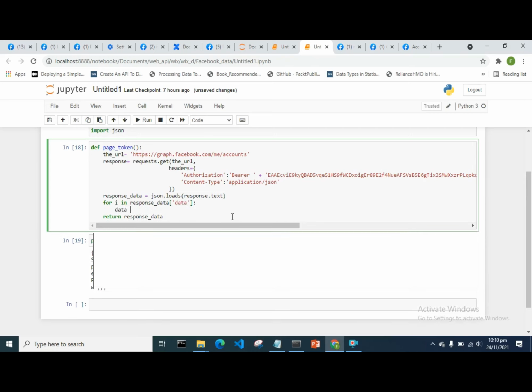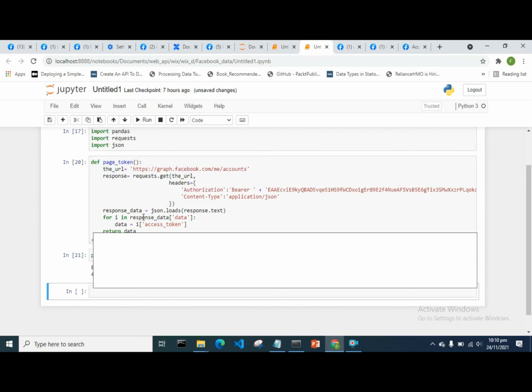So let's say data is equal to the access token. So we don't have to start copying it. We just use this function, and we call it in other functions. Okay, so it's going to return our data. So we have only the access token. I'm going to call this page token in other functions I'm going to be working with.